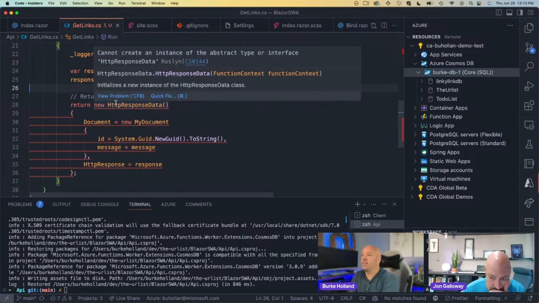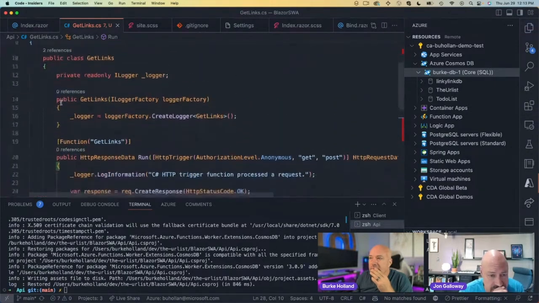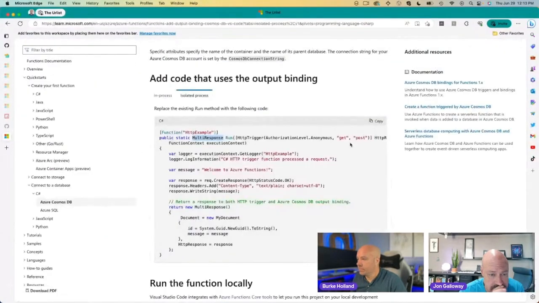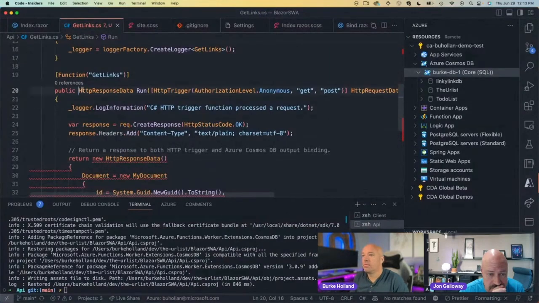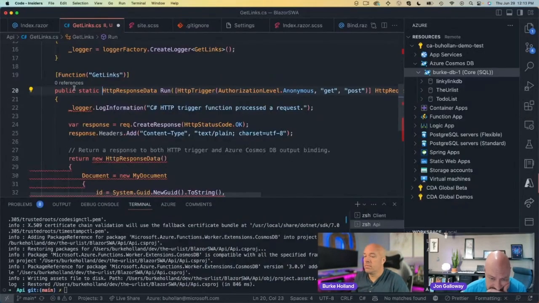Okay, so an instance of an abstract interface. Yeah, I think it's the nesting here. Return new. Public static multi-response. Yeah, but I don't think this is honestly going to work.